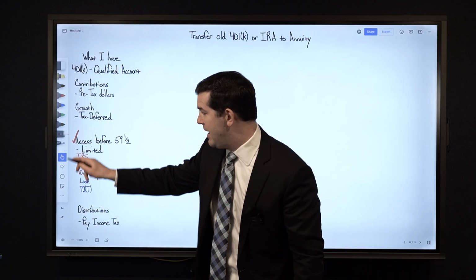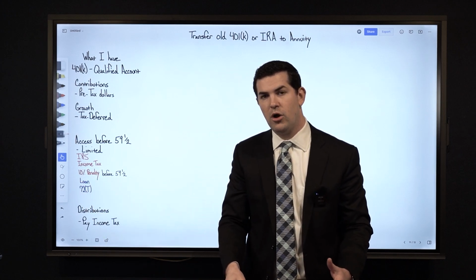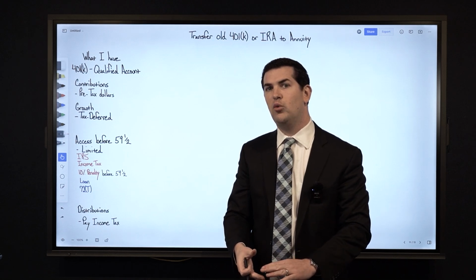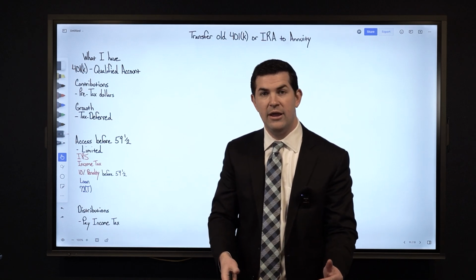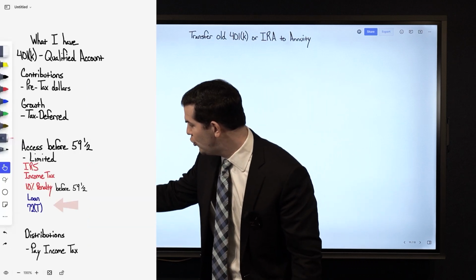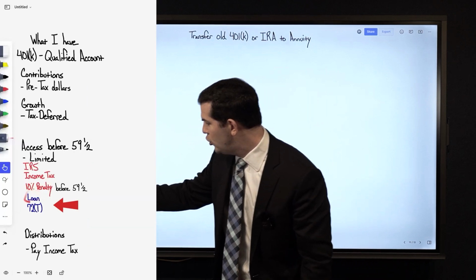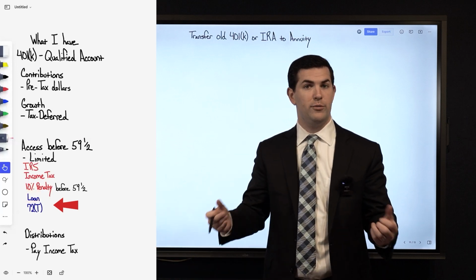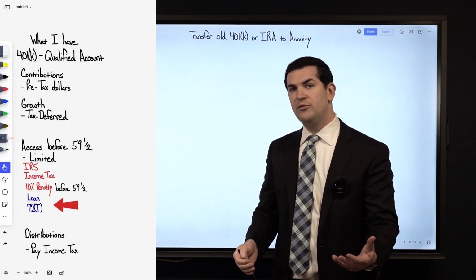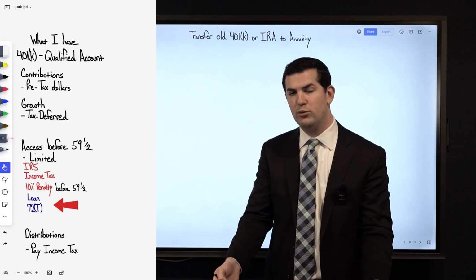Now, if you said, hey, I just ran into a situation where I need some money here, are there any ways that I can access money in a 401k or an old IRA? The answer is, in many cases, yes. So there's two options right here. First, you'll see many employers will allow you to take a loan from your 401k. Now, how that works is you will have terms, meaning you're going to have an interest rate. You'll have to pay it back over a certain number of years.